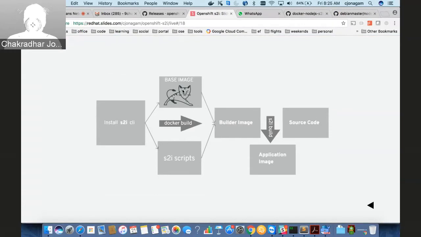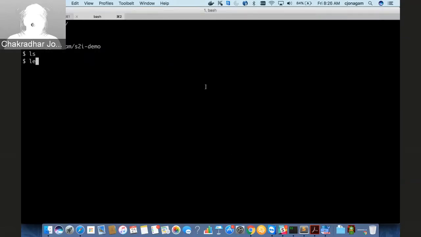So let's do this. We'll take a CentOS base image. We'll add some source-to-image scripts, which are basically shell scripts, nothing magic. And then we'll create a builder image. So let's do that. I'm in an S2I demo folder. It has nothing in it. I'm going to create a folder called .s2i. Okay, and then also s2i/bin, where I put my files. And also another file, that is the Dockerfile.